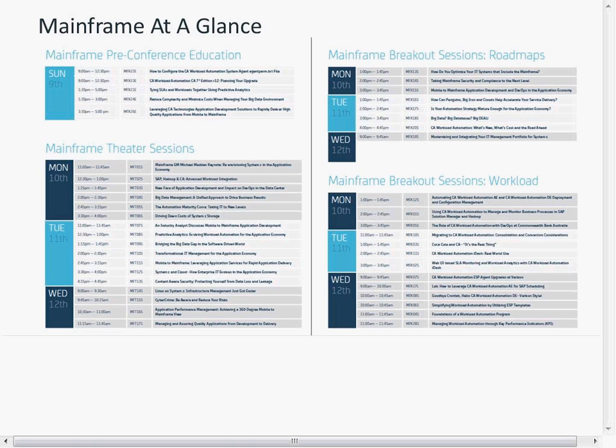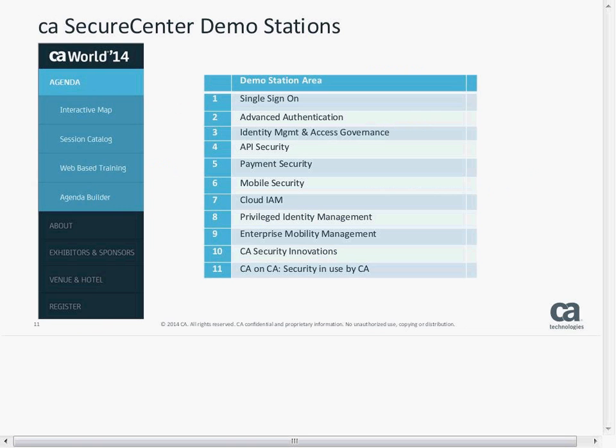Our pre-conference sessions, our sessions, map and strategy breakout sessions, one for each of our 8 business lines within the mainframe. And then the only track that we're having in the mainframe that's technical is workload. And the reason for that is when we looked at the numbers of attendees for the last CA World, the only track that consistently had 50 people or more in the sessions was workload. And it was sort of what we were supposed to be striving for, 50 people. So we are going to have drill down sessions in workload, but not, as we've had in the past, for IDMS, for Datacom, for security, for DB2, for the other areas. But for you guys, gals, the Secure Center is going to give you that drill down detail that you're going to want.